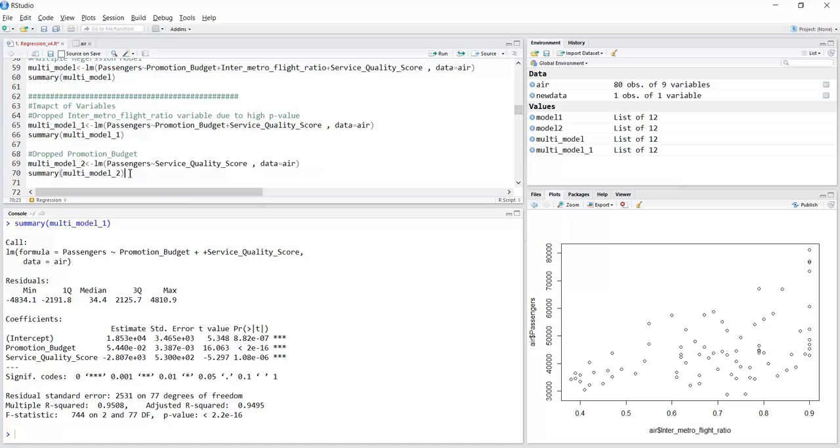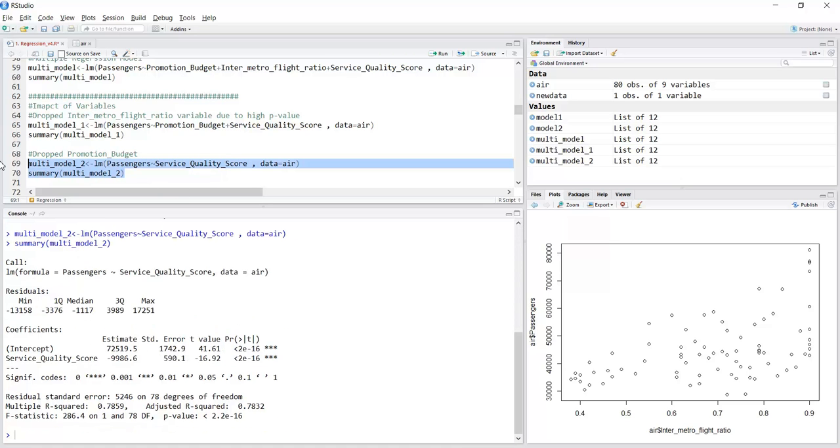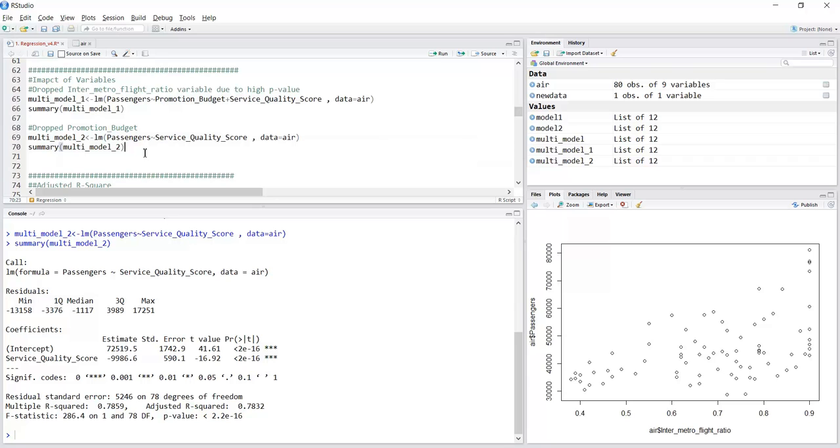Okay, simply we do that. What is the new R square value? 78%. From 95 to 78 we got, because what's the mistake that we did? We dropped a highly impactful variable. If you drop a low impact variable, if you drop a variable that is not related, nothing happens to the model. If you drop a highly impactful variable, your R square value will reduce. So that is how we see the individual impact of the variables, looking at the p-value.